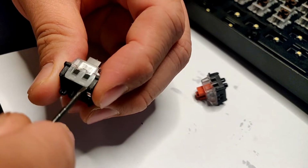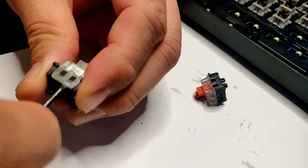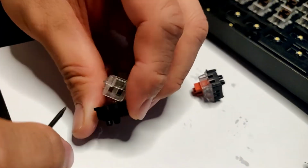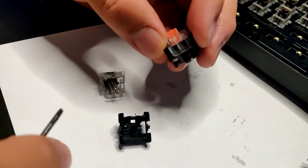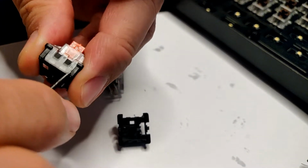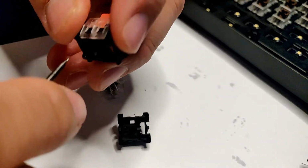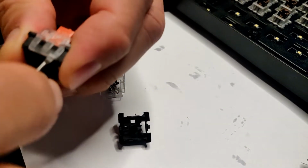Now I figured out a new way to open up these guys. If you wiggle from the corner and then you lift it up, it comes off right away. And I'm just gonna open up the red one as well, just to make some comparison between them. That came from my K4.